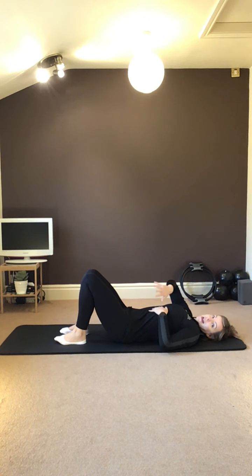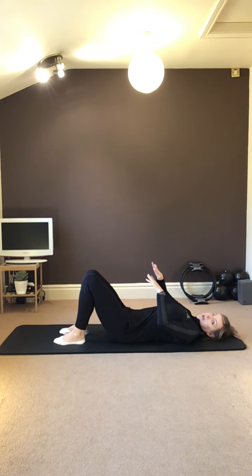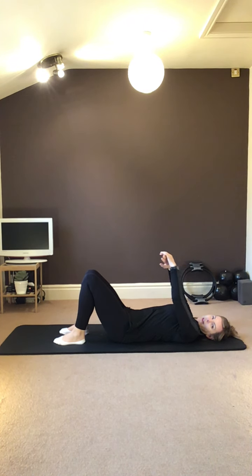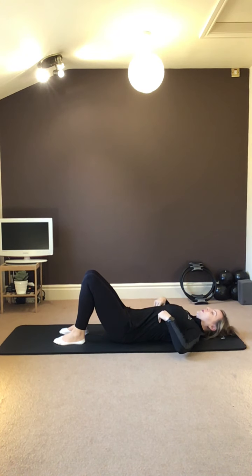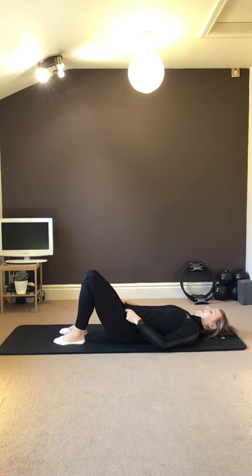You can come up and down if you want to, or you can keep your feet on the floor, it's up to you. So modified version, feet on the floor, intermediate version coming up and down, advanced version. I don't want to say advanced, but the progression is in shoulder bridge. So get yourself set up, and I will do the counting, just make sure you breathe. And also in shoulder bridge, squeeze your bum cheeks together. That will stabilise your pelvis, hips tight, and you don't want any rocking side to side.